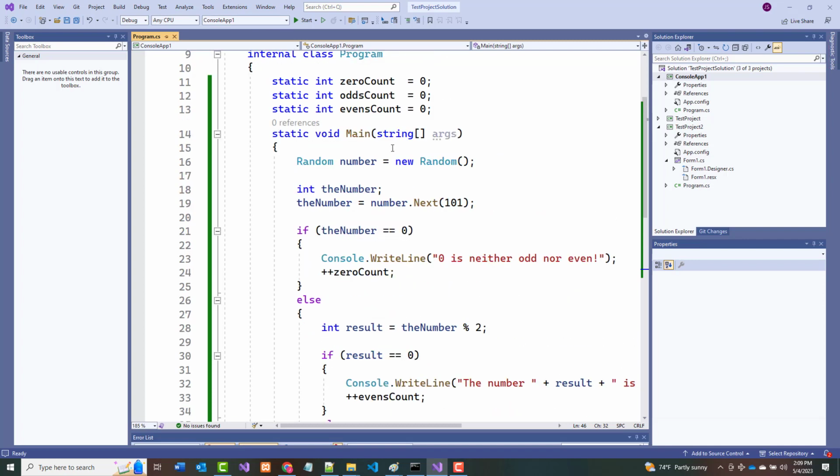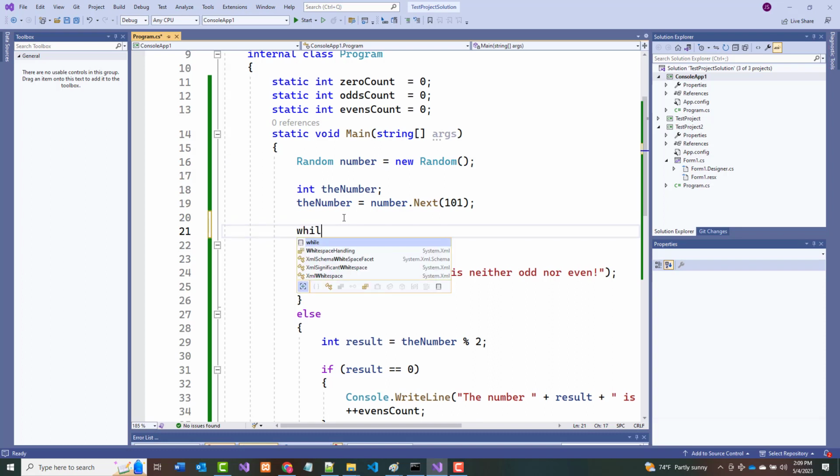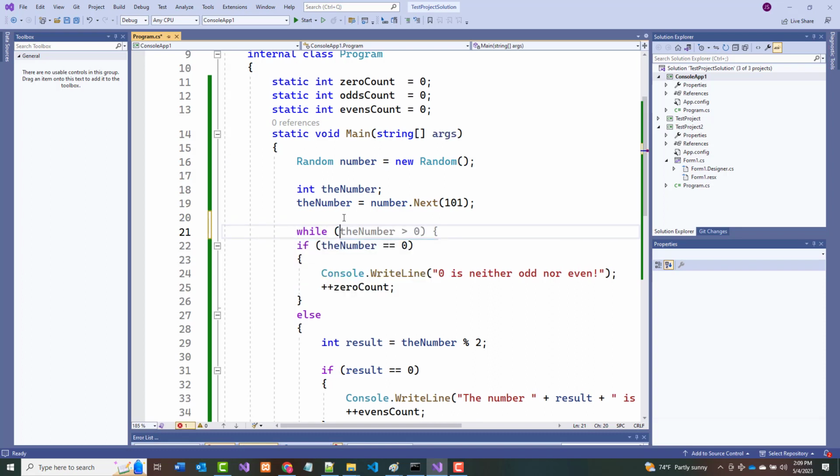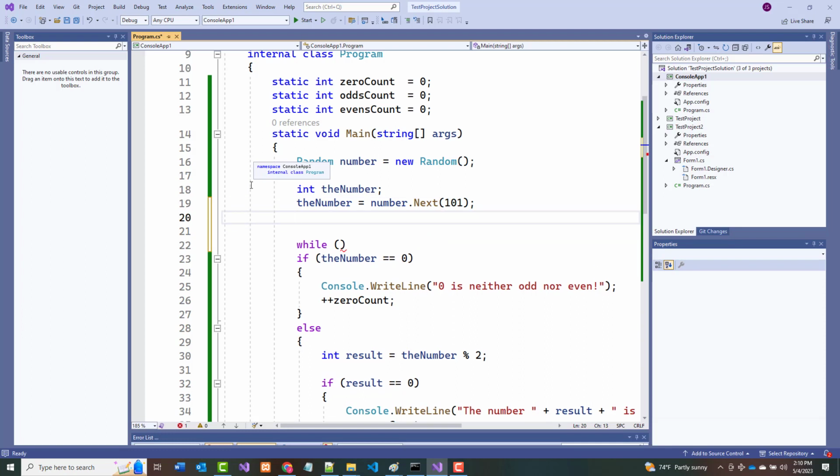I'm going to try something here, okay? I'm going to come in and put this into a loop that says while. Loops are determined by what's called a loop control variable, okay? So I'm going to say int LCV, which stands for loop control variable, equals 1. While LCV is less than 50, then I'm going to do all this stuff.